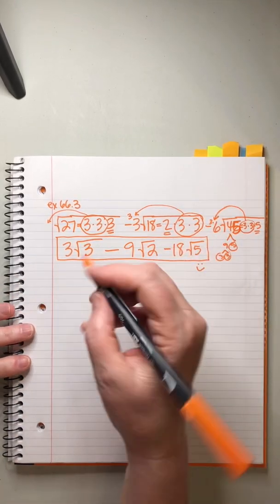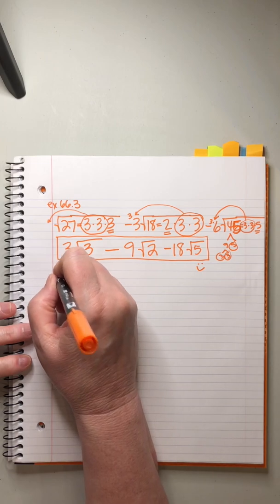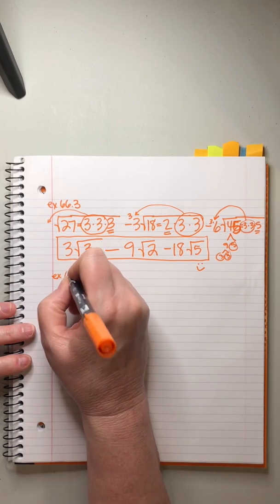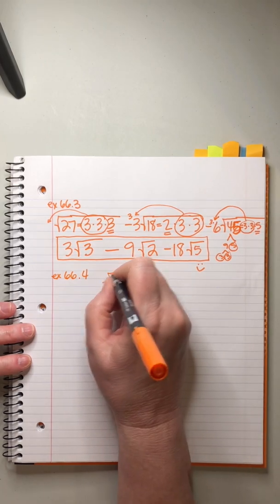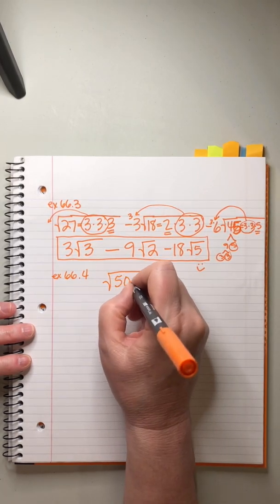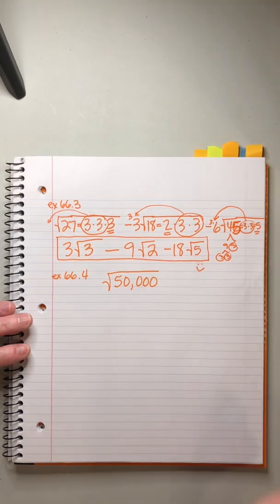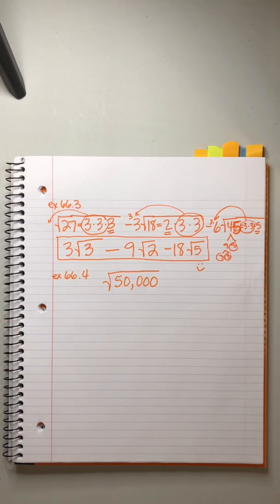Now what we're going to do is talk about what if we have some really crazy big numbers, like 50,000. I want to find the square root of that. I do not, you guys, want to list all of the prime factors because there will be like a billion 2s, won't there? I don't want to do that. And a billion 5s. No, no thank you. That's hideous. I don't want to. I want to make this as simple as possible.